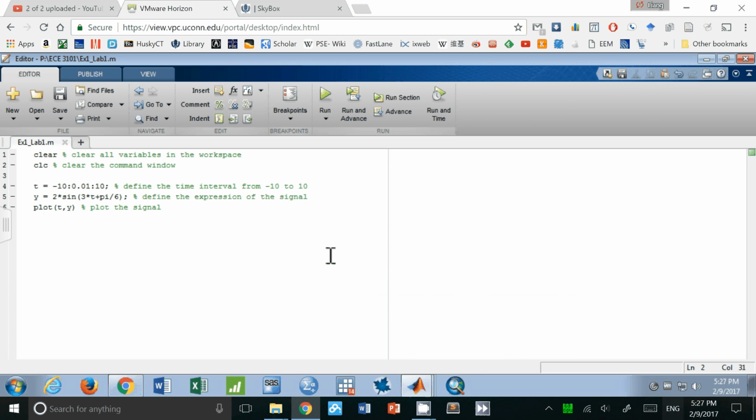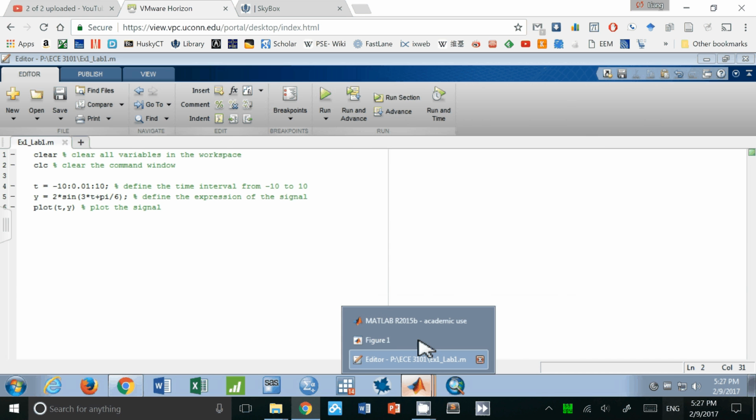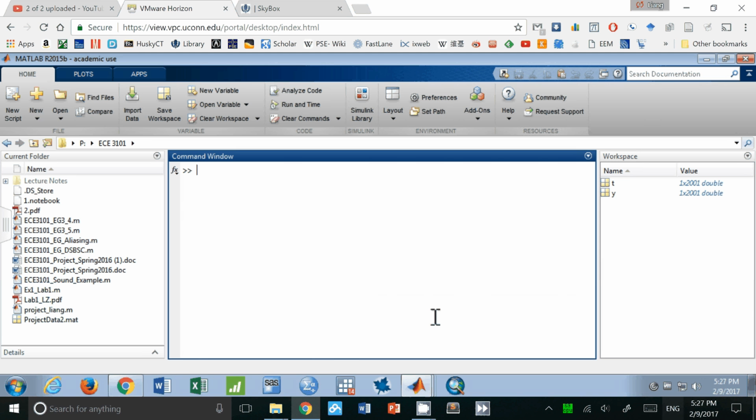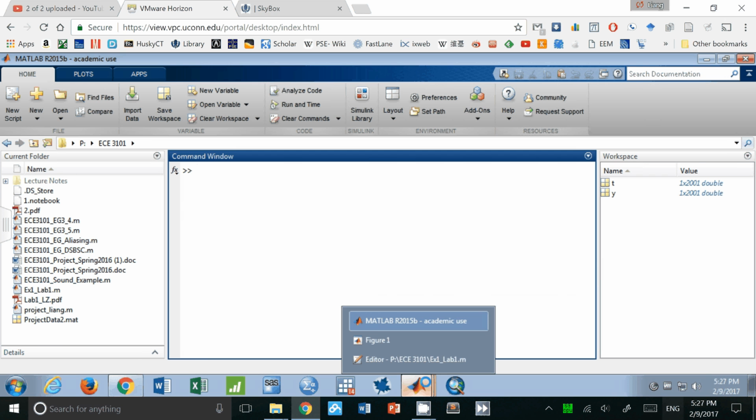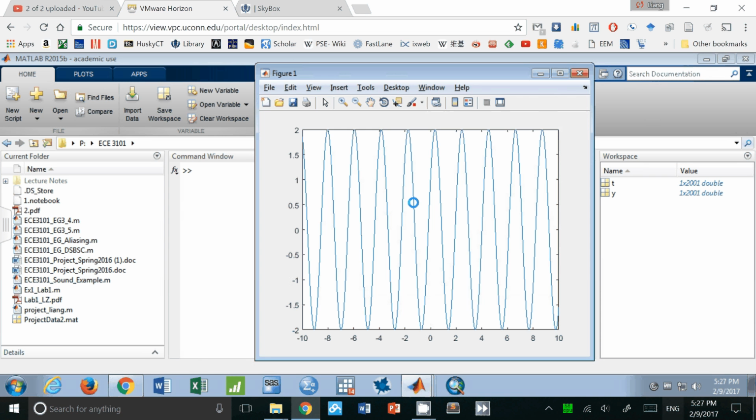MATLAB runs in the background. Meanwhile, you can see T, the new variable is defined, Y, this new function is defined, and this figure has been updated. Okay.